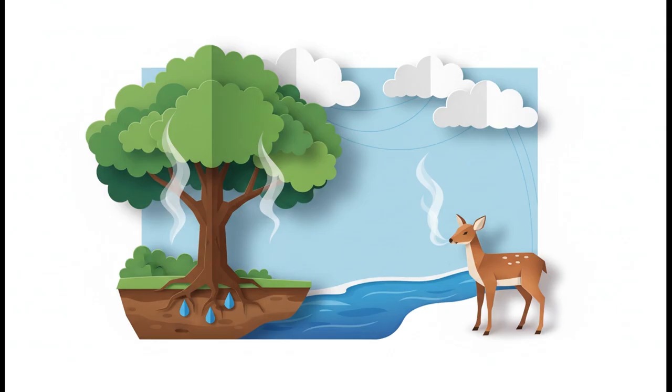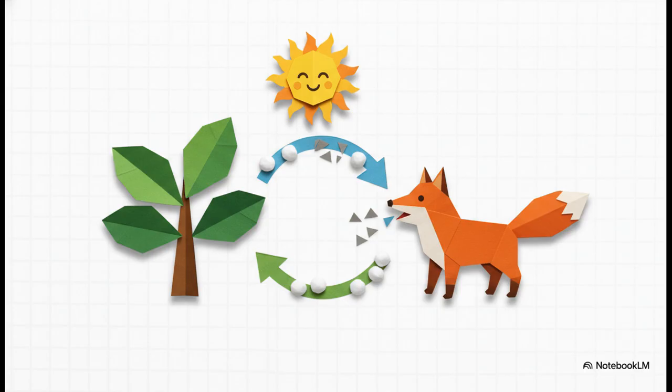And animals? Yep, that includes us. We release water vapor every single time we breathe out. All of that goes back into the cycle. And then you've got the carbon and oxygen cycle. It's like this beautiful, perfect partnership. Plants take in the carbon dioxide that we breathe out, and in return, they release the oxygen that we need to live. And then we, and plants too, use that oxygen for respiration, and we release carbon dioxide back. It's this perfect give and take.